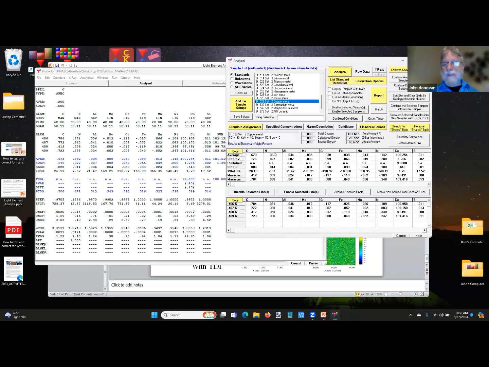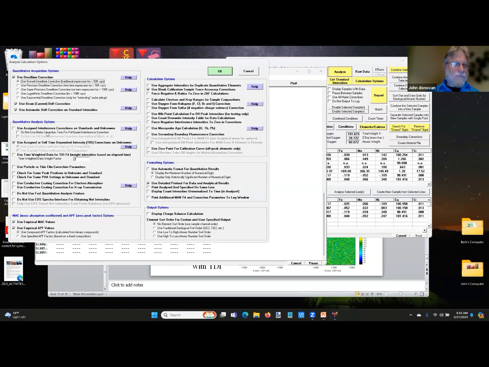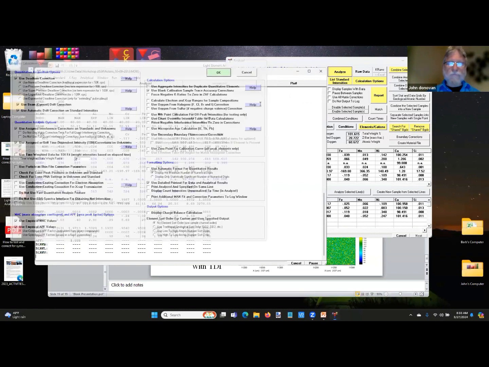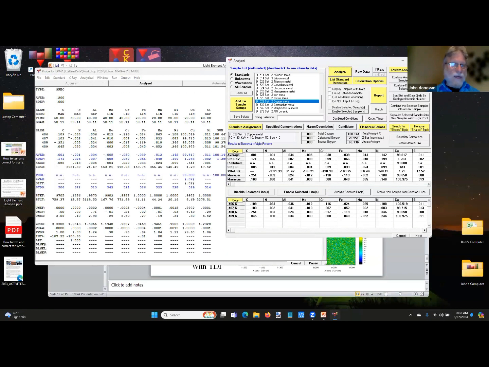That means that we can now correct for the interference, because we now have a measurement of the elements being interfered with in a material that has the interfering element. So I now turn on the interference correction again, and we analyze again. And as you can see, we now have perfect correction here. Of course, it is the interference correction standard, but it doesn't matter what the material is, we're still going to get a good correction.